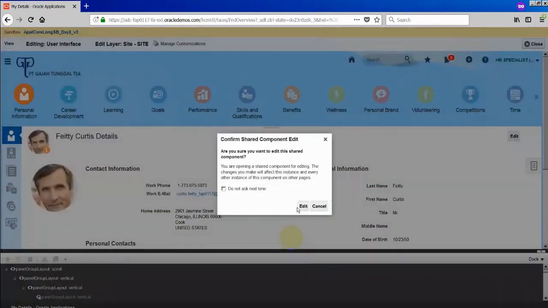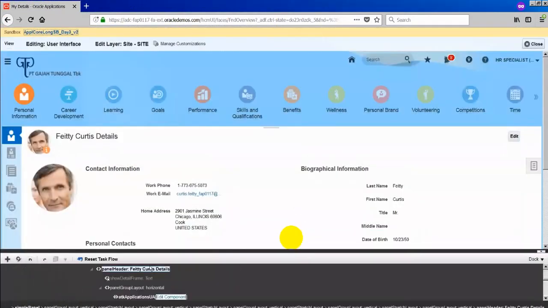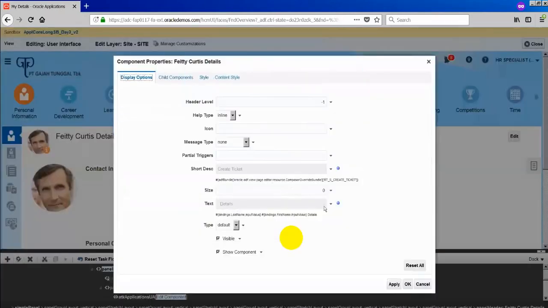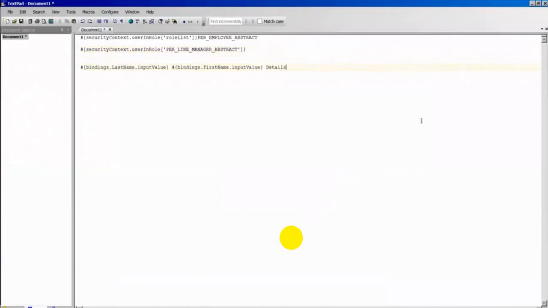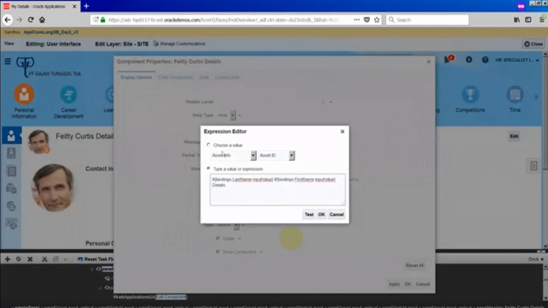So if I click on the same thing again, my details, edit, I'll go to the properties. Here we are pulling the details, right? So I'll go to the expression builder. Typically it is a value we have chosen, so I will keep it aside. There is something called choose value here. If you want, you can write your own language, or you can go to this value, and it will show a list of fields.